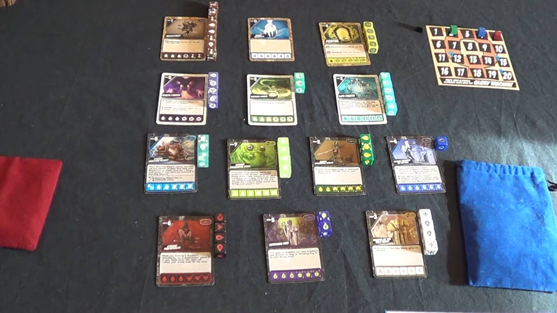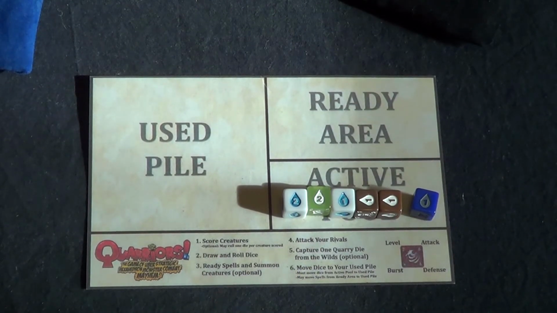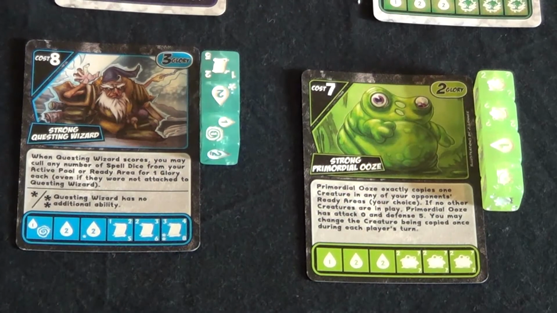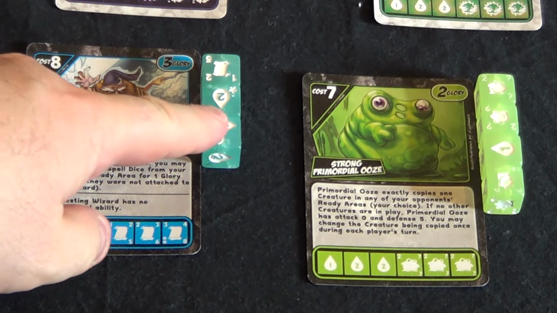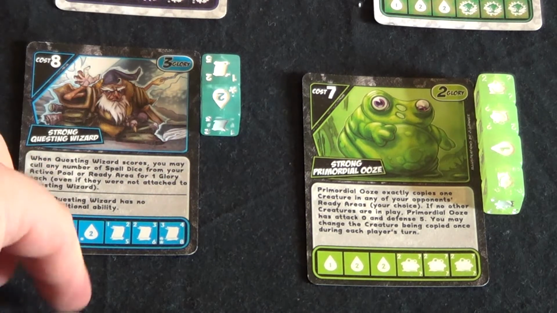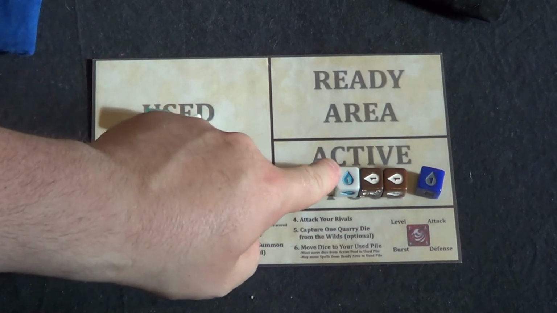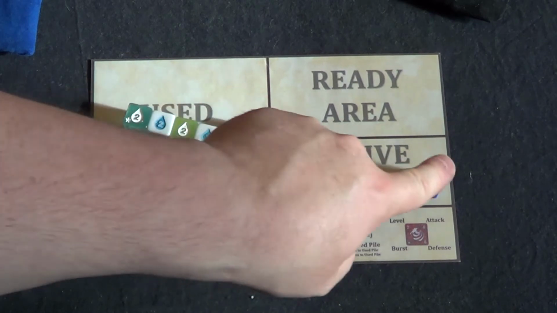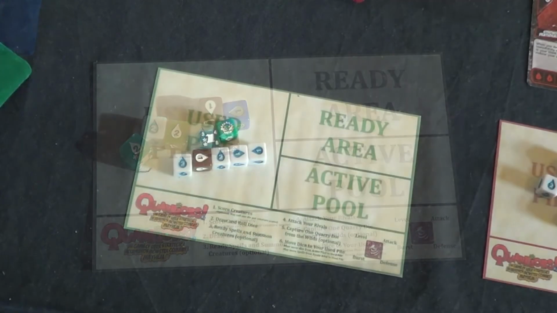We shall continue with our next round of Quarriors, starting with the black player. And it's been suggested that the black player should either buy a strong questing wizard for 8 or possibly the frog, as it's been called, which really is a strong primordial ooze, although it does look like a frog. So it's one of these two we shall buy for the black player, and I think we'll go for a wizard, I think. So the black player is going to buy a wizard and drop it for 8 quiddity, because it goes in the used area. 2, 4, 5, 6, 7, 8. There you are.